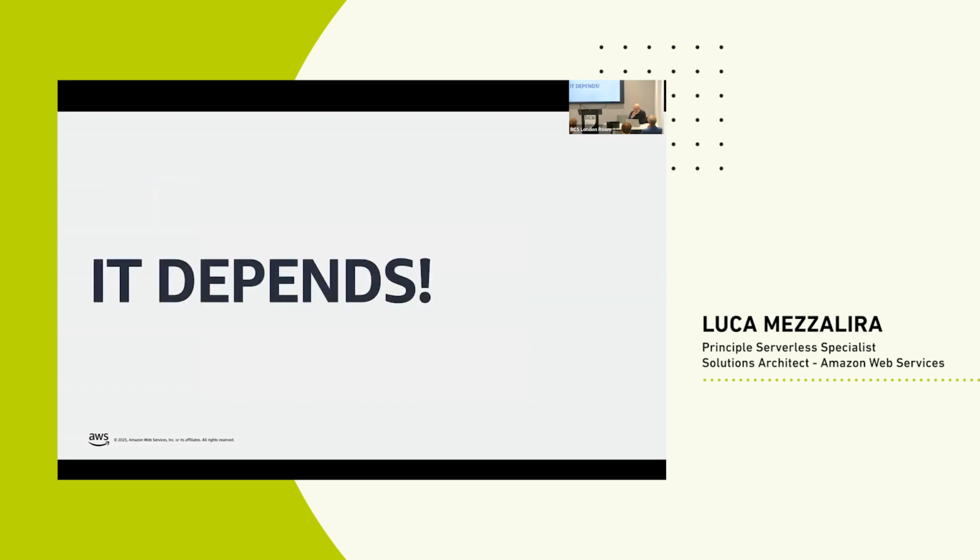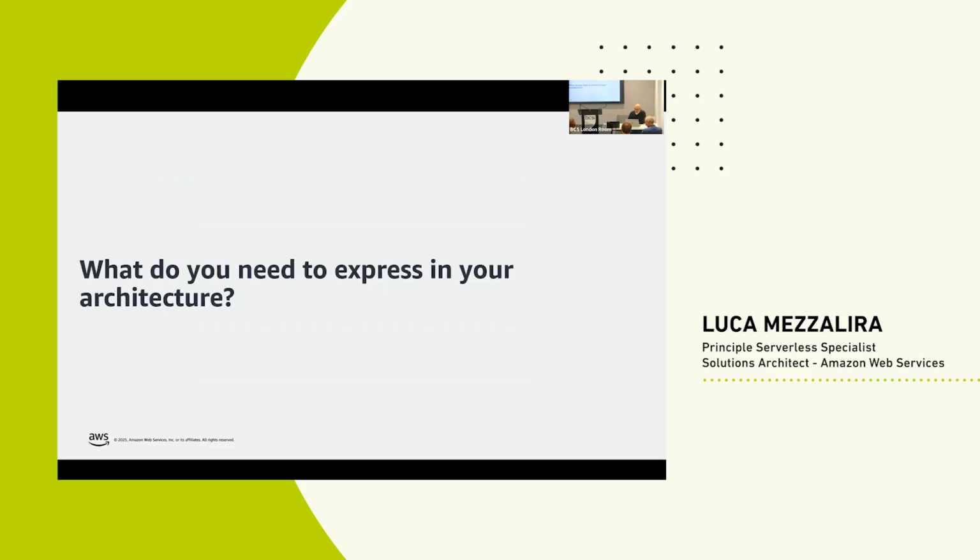And it's not to be, let's say, pedantic, the idea of, oh yeah, because we are architects, we should always answer it depends. It's mainly because you need to understand what you want to express in your architecture. That's the main challenge. Developers often will decide the library based on hype. So what is the latest trend? What is the coolest thing that people do? What works better for my CV? For me, it's more about, okay, what do I need to express in that.